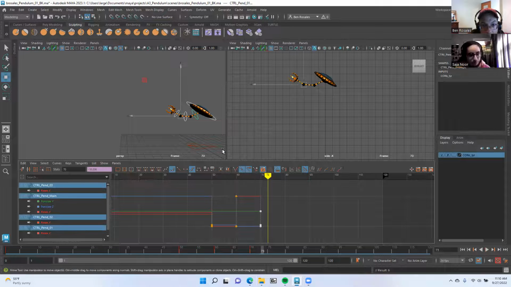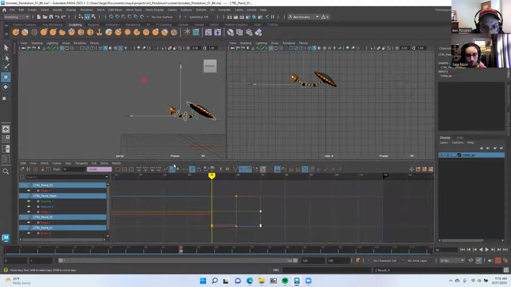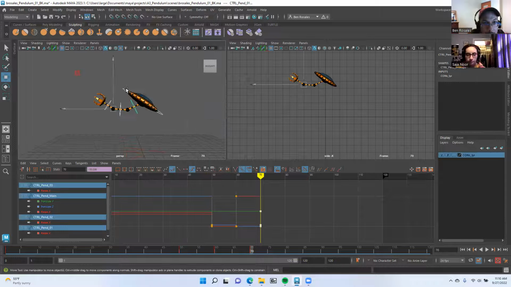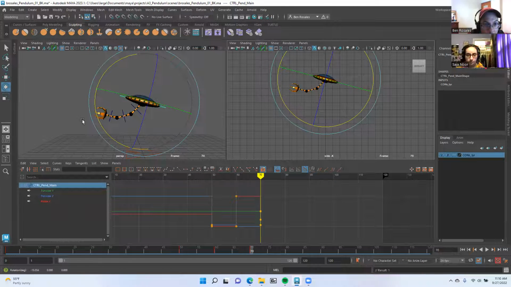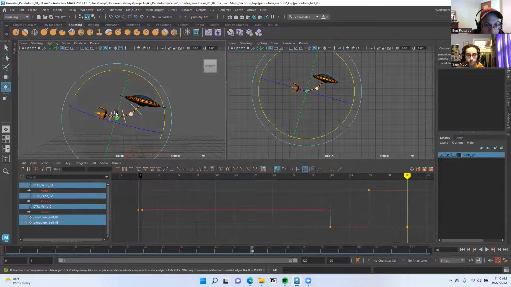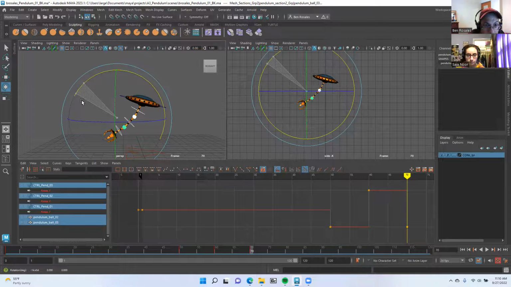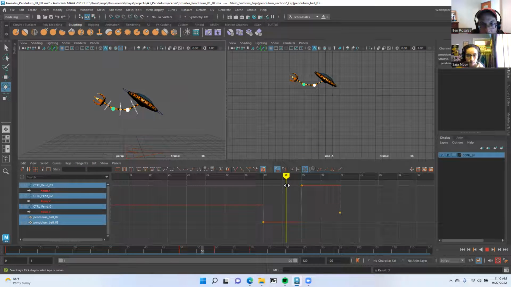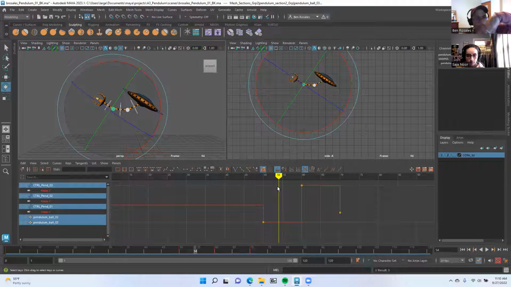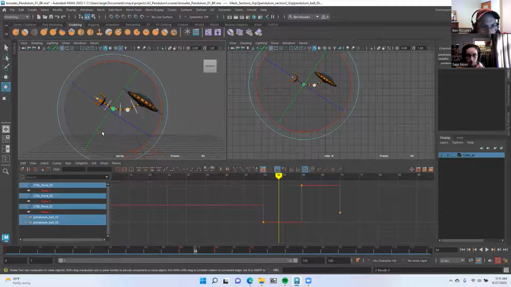And maybe that's too much, because those are the exact same values at 50. So at 70, maybe I'm going to minimize his rotation a little bit, and I'm also going to minimize the angle that he's rotating here. And I can keep doing that back and forth. So he's just gradually settling down, and then I'll have something else happen. I have to come up with some story. Maybe I'll have a ball on the bottom and he's going to grab that or something.